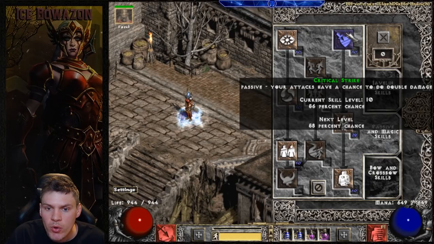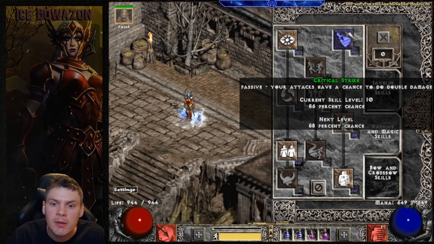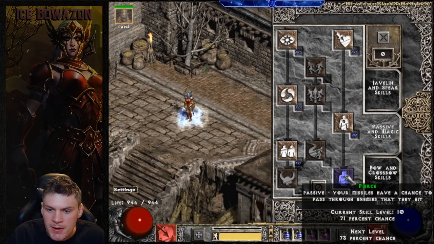Then I have one hard point into Critical Strike. The majority of damage with how I tailored my build comes from cold damage, excuse me. So I don't really see the need of putting anything more than one hard point into Critical Strike. And I have one hard point into Pierce.